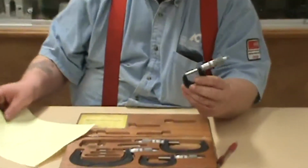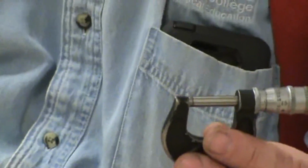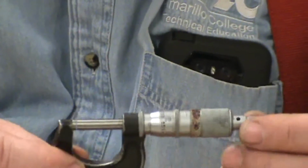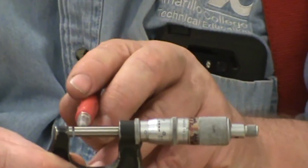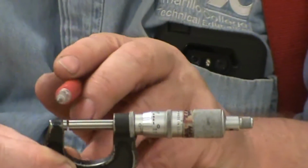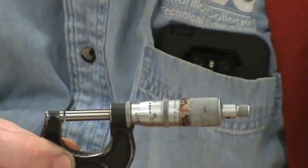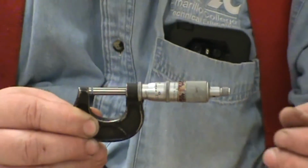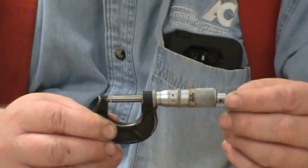Now to clean this off, and the only place we can get by with this is on a zero to one, you do not want to have dirt between the end face of this spindle, the part that rotates, and the anvil. Dirt has thickness. How thick is it? I don't know. Henceforth, that's a guess, so we need to clean it off.